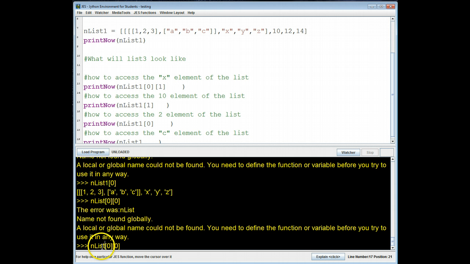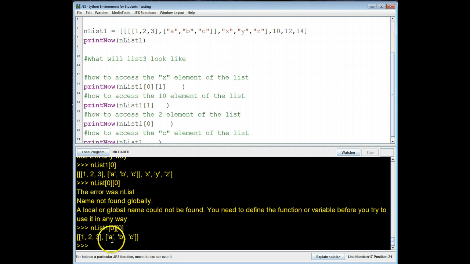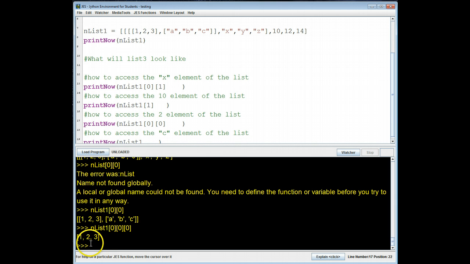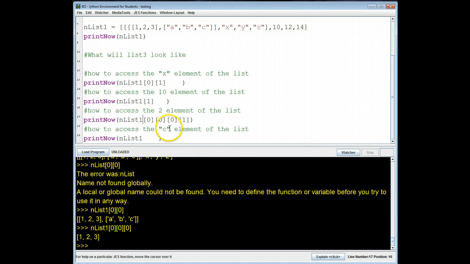Then we've still got that, so we know that that's there. n list 0, 0. And then we want the 0 index of this one. So n list 1, 0, 0, 0, which gives us that. And then it's going to be a 1 on the end. So it will be 0, 1, like that. So that's how that bit works.